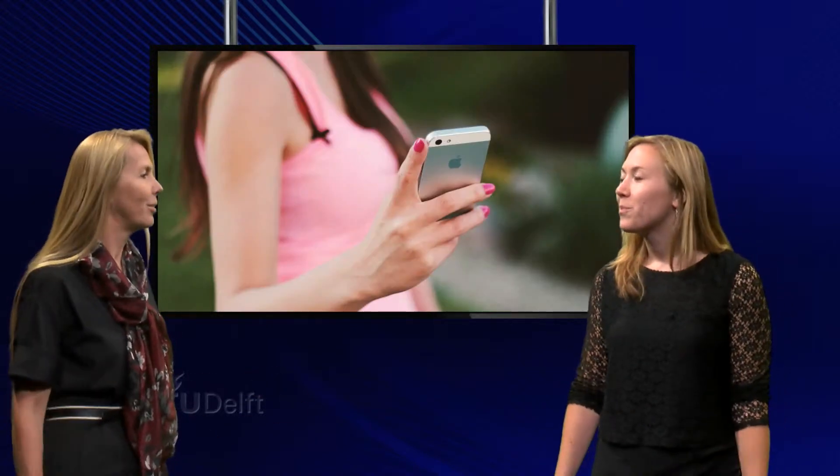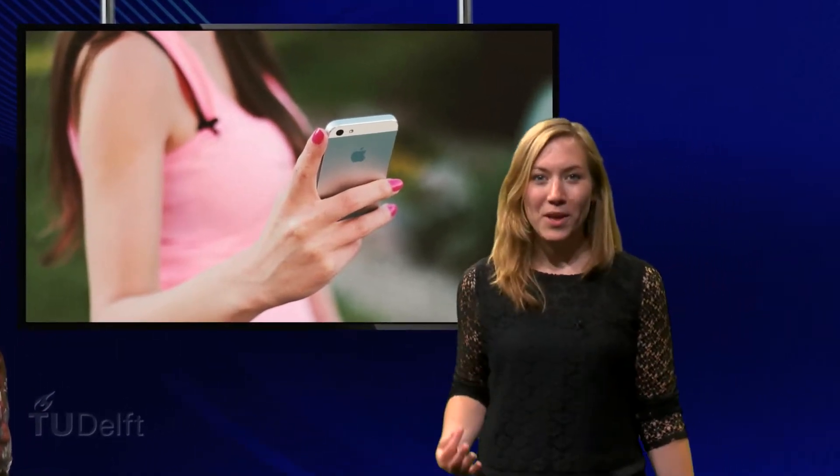So how do you do that? At one point I didn't really know what I was spending my money on. So I used an app on my mobile phone to register my expenses. This helped me to find out on what sort of things I spend most of my money. Especially the first months of the study year you have a lot of extra expenses, because you have to buy books and pay the university tuition. It's good to have a little financial buffer before you start the study year. I also got tips from older year students about which study material you need to buy new and which study material you can buy second hand.